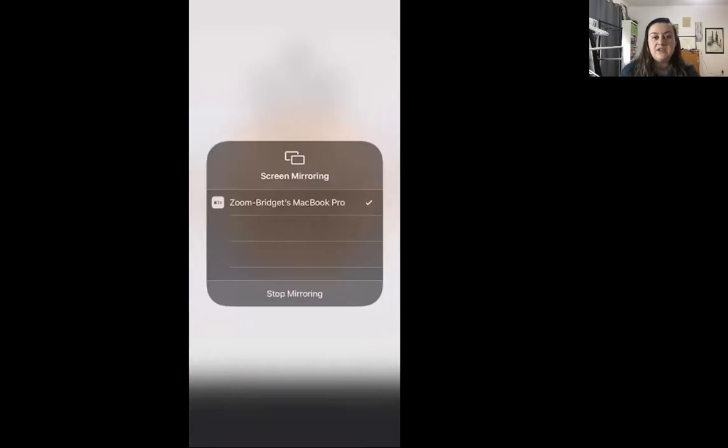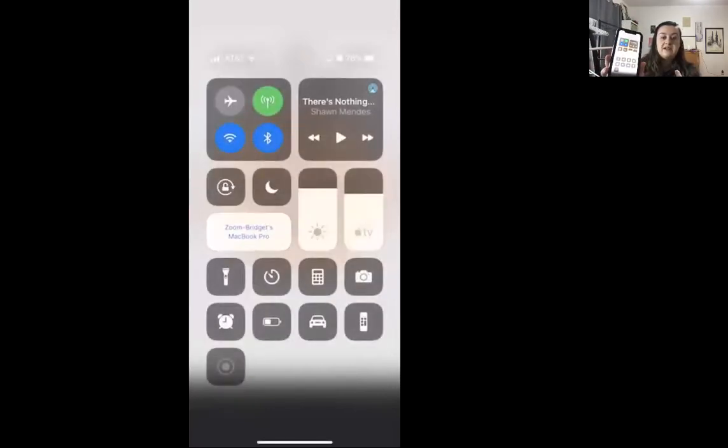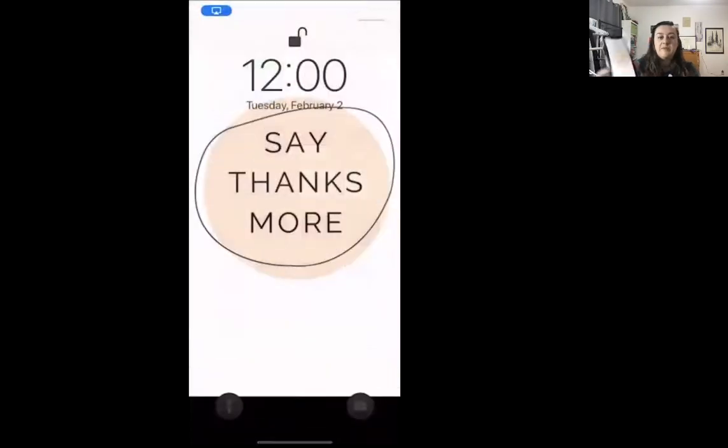So now what you see on my screen, instead of just the Zoom background, is my phone. You can see what's on the screen now that I'm sharing with you is exactly the same thing that's on my phone. So you'll just click somewhere off to the side. I'll just click on the bottom. It'll take you back to this menu, swipe up, and then you're in your phone.